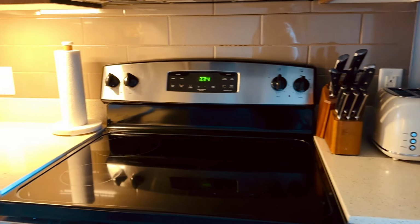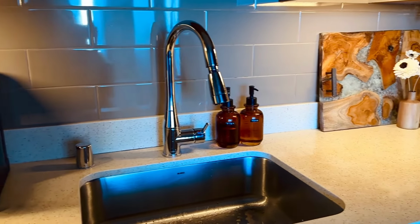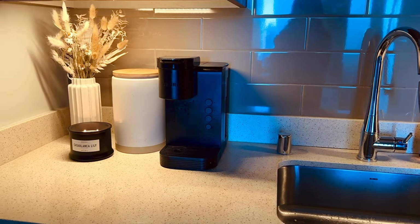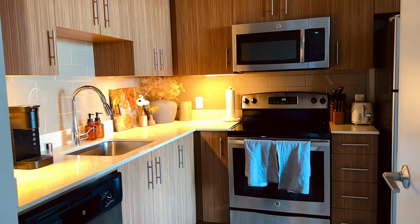So the moment I leaned into the brownness was the moment this kitchen started to work for me. So look around your kitchen. What colors are you working with? What materials are you working with? All the things that we cannot change in our apartments. And how can you lean into and complement what's already there? Because resistance is futile when it comes to rentals.